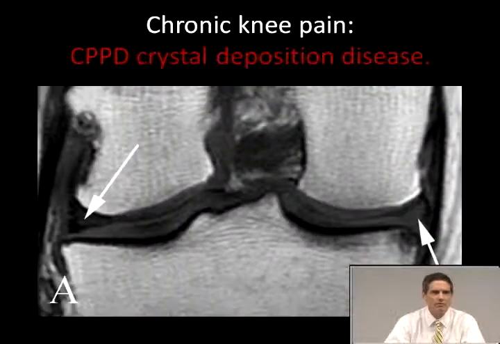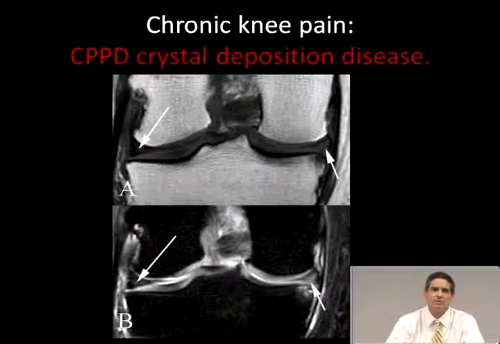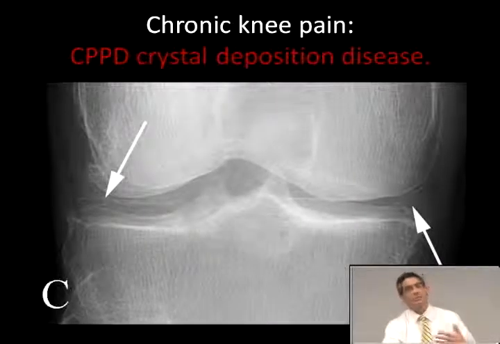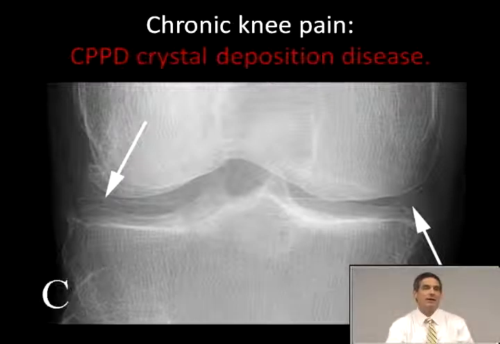And a cautionary note here with chronic knee pain, plain films first. Here's a case of CPPD where the MR was obtained first and read as abnormal menisci, likely chronic tear as the cause of pain. Here's the T2, and you can see there's abnormal signal in the meniscus, and until you obtain the plain film and correlate that, you don't realize that all that abnormal signal is calcification. And really, it's chondrocalcinosis and CPPD crystal deposition disease causing the pain, not torn menisci.